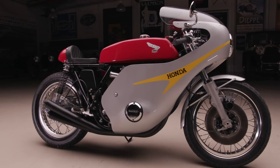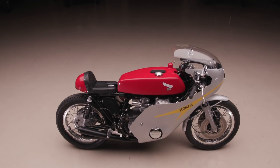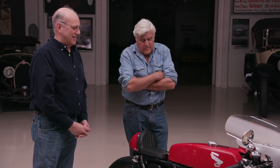I've never seen one of these. I saw a real one that belonged to Yoshi at Garage Company. Did you grow up out here? No, I grew up on Long Island. You ever go to Ghost Motorcycles in Port Washington? Yeah, that was a great place. You know who used to work there? Scaramucci — the Mooch. And Billy Joel used to be there all the time. He's a big bike guy as well.